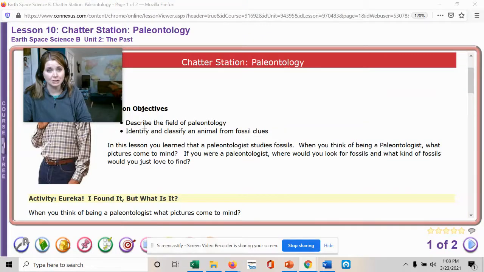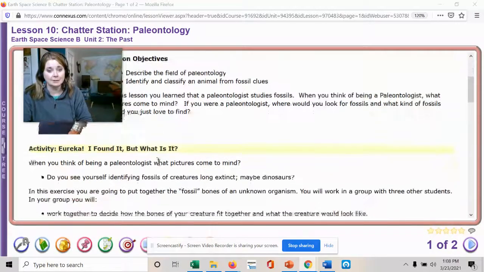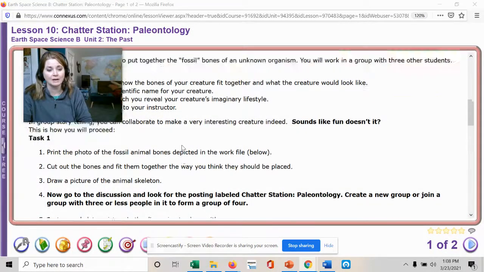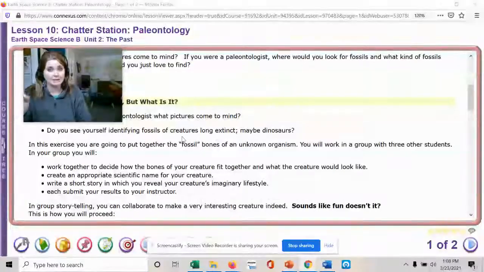It is a discussion, it is on your planner this week, and I want to make sure that you're not confused because, you know what? It's kind of confusing. So we're going to modify this a little bit here. This is supposed to be a group activity, which sounds a little confusing and maybe difficult to coordinate. So I'm just going to tweak it so that we're still doing a discussion in the Connexus format, and yet you're not supposed to be coordinating with other students as much as you would be in the original setup for this.